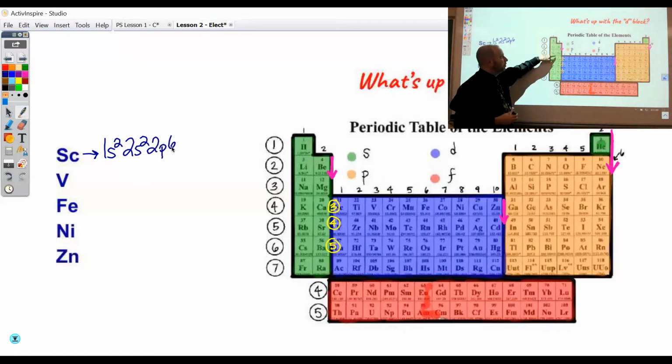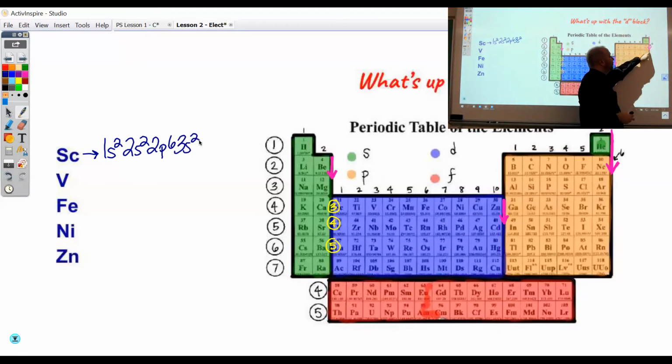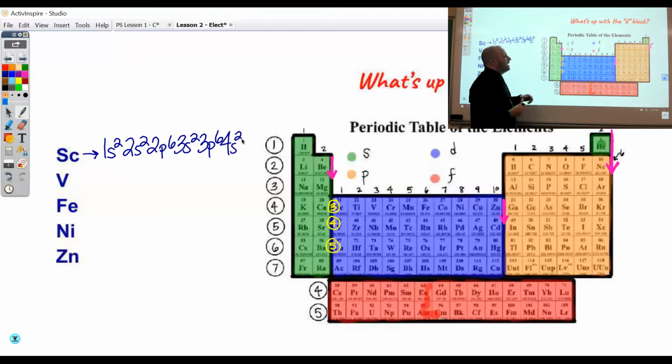Start on the third energy level. First stopping point is right here. I write down 3s2. Next, I continue all the way across. I stop here. Again, I write down 3p6. Start on the fourth energy level. Here's my first stop point, 4s2. And now we cross into that blue section where it trails by 1. So this spot here, even though it looks like it would be 4d1, is actually 3d1.